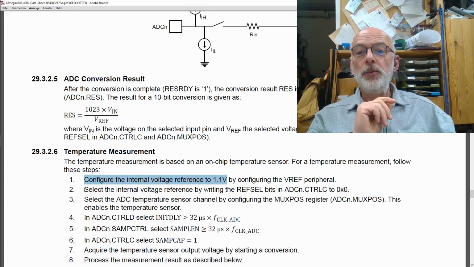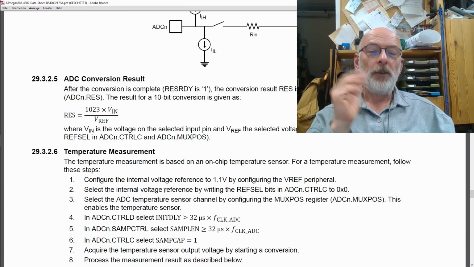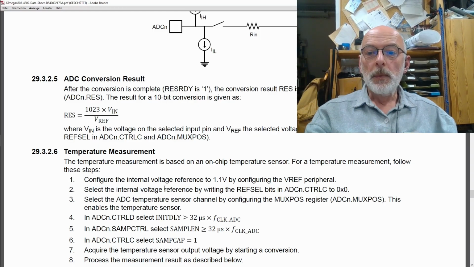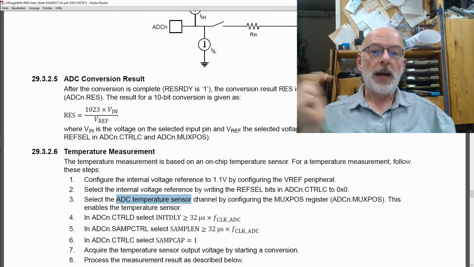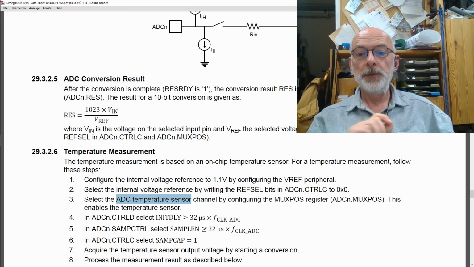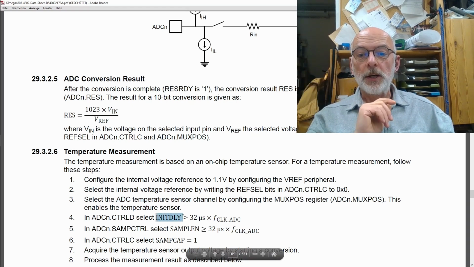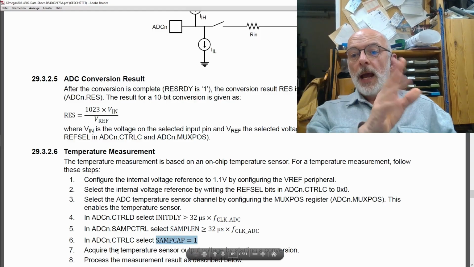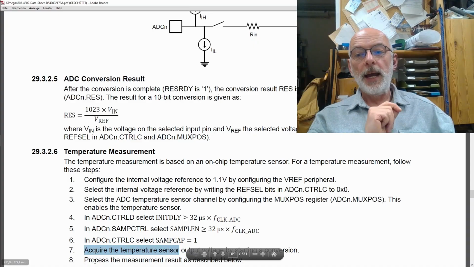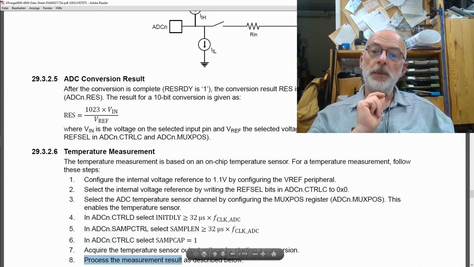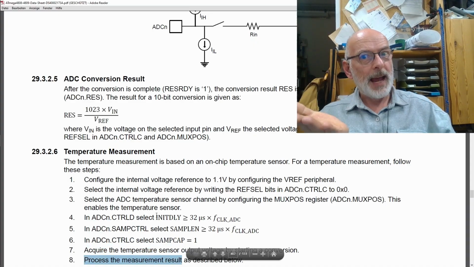Then you have to select the internal voltage reference as the reference for your ADC. Then you have to choose the temperature sensor as an ADC input. You have to configure 2 timings here and set the right sample capacitance. And then you just acquire the data and you process the measurement results. And that's it.